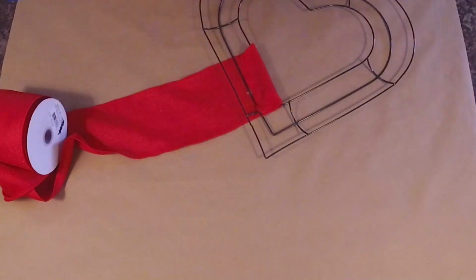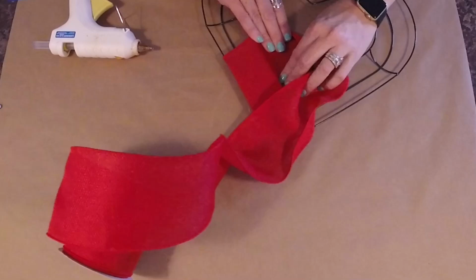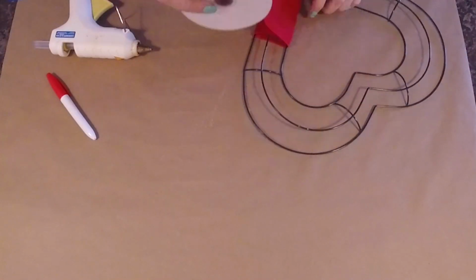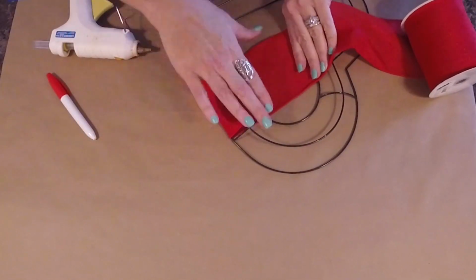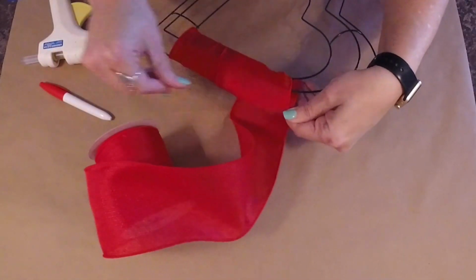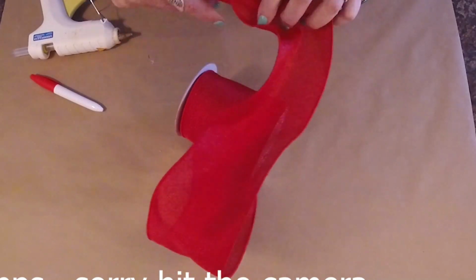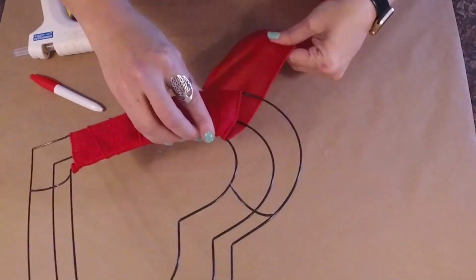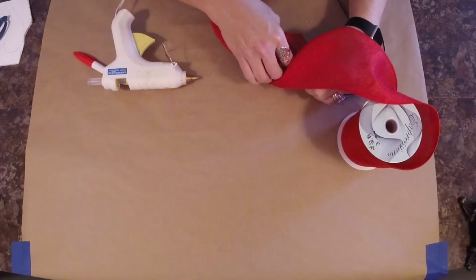So now I have turned it back around here and then taken and attached it to the wire wreath, and then just beginning to wrap it. And what you'll see is as I wrap the wreath, ever so often I am going to put a little glue down, and what that does is just basically help it stay into place. And you'll just continue to do that from the top all the way around.